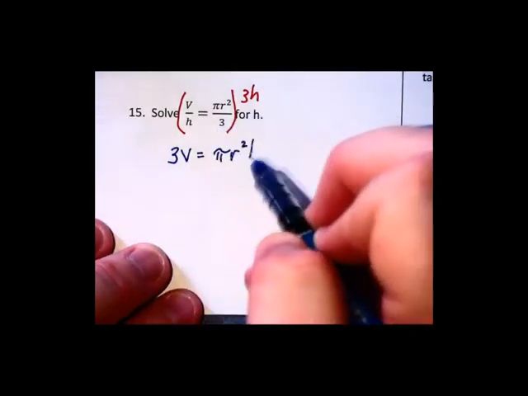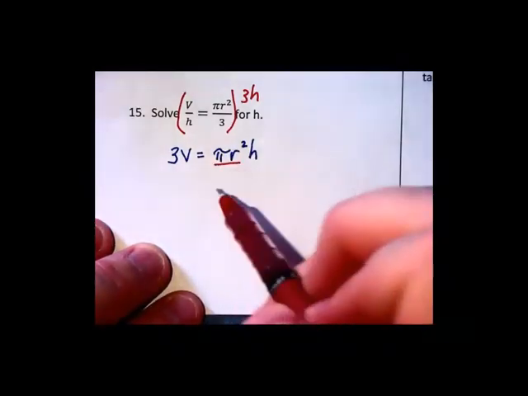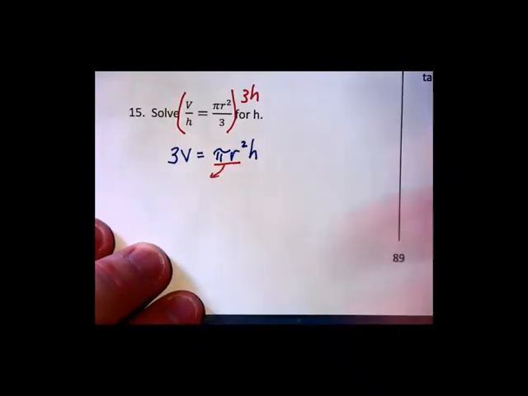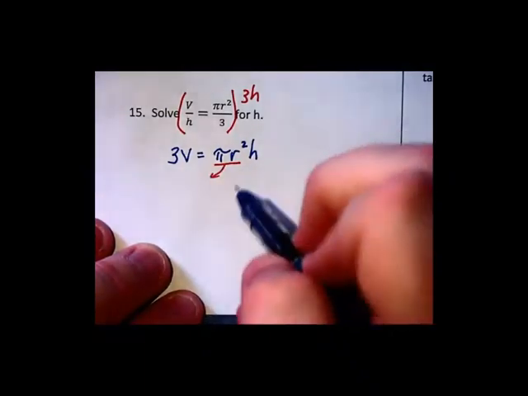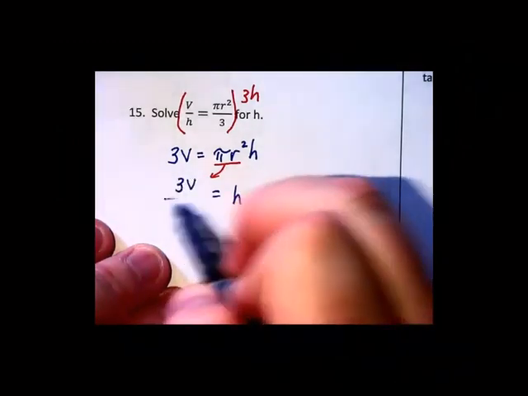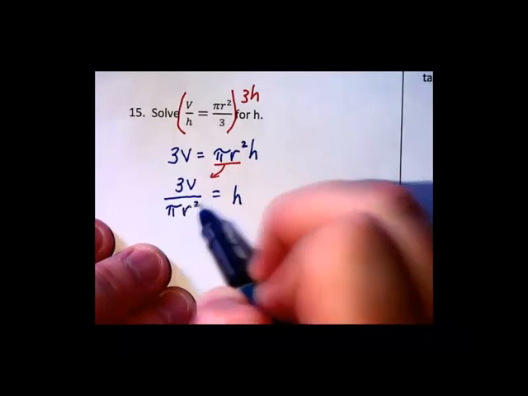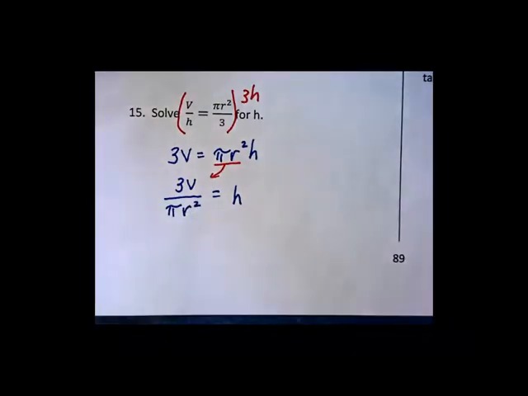If we want the h by itself and it's been multiplied by all this other stuff in front, we want to divide that other stuff in front off. So on the right, we're going to have equals h, and on the left, the 3v will be divided by the pi r squared. I'm trying to talk fast, guys, to get you through this, yet at the same time enunciate, and sometimes it gets a little difficult.